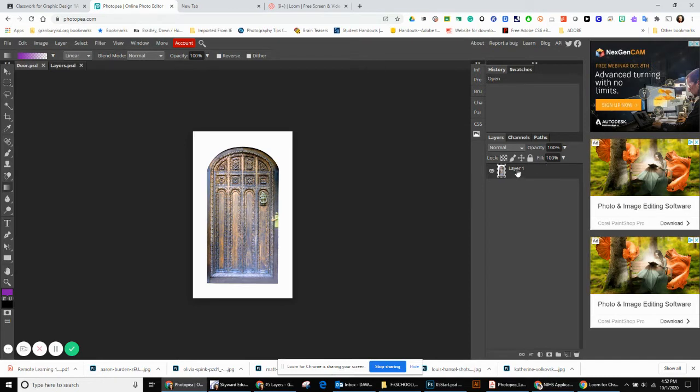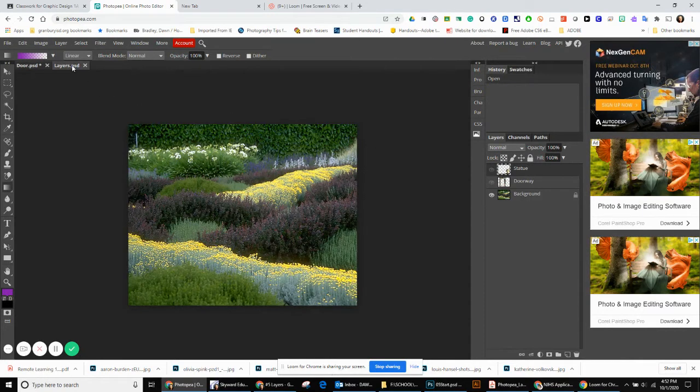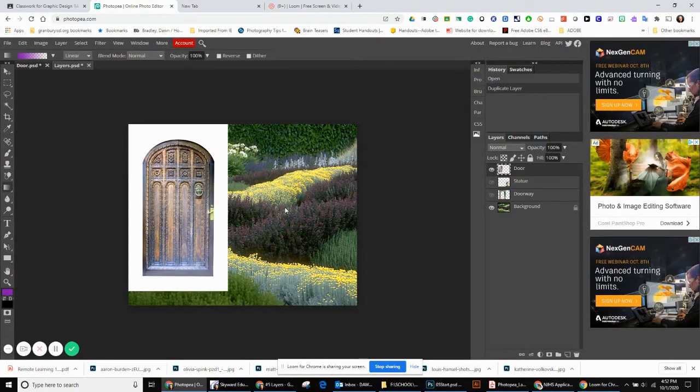Okay, the first thing that we're going to do is rename the door layer that's in the door file. So we're going to double click on the word layer 1 and change that to door. Next, with that layer selected, I can Control C for copy, and then I can Control V for paste. Once we've copied and pasted our door, it should appear above the background layer if the background layer was selected. I accidentally messed that up, so mine now looks like yours does.